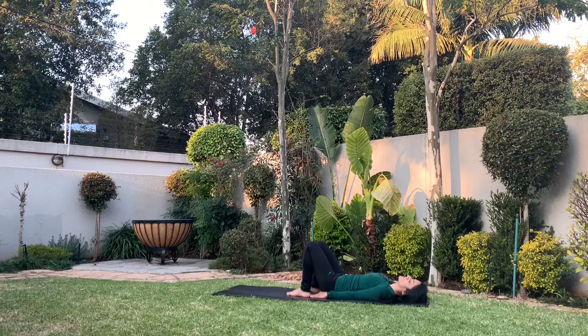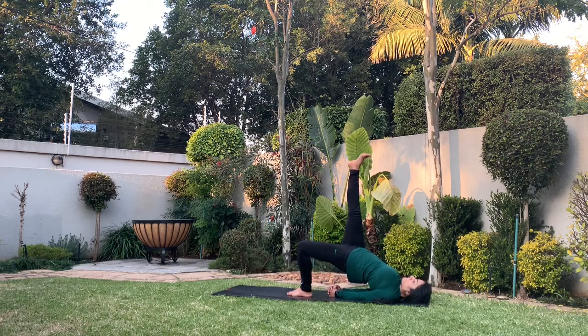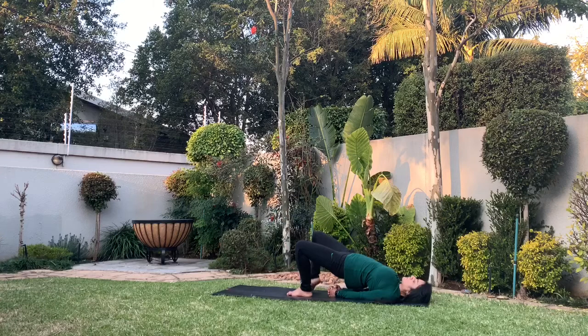We're going to do this pose with a variation, which is optional. As you inhale, lift your lower back, middle back, upper back off the floor. Interlacing your fingers if you need to. If you take in the variation, you're going to lift your left foot and try to make a footprint on the ceiling. Hold for a few seconds. Breathe. If this is not for you, keep your feet grounded.